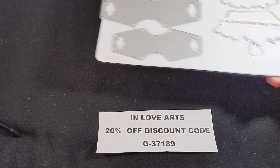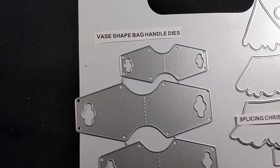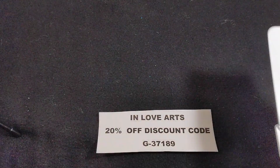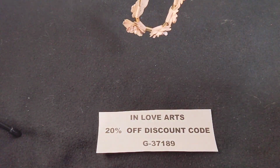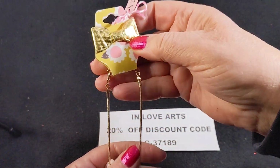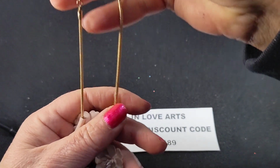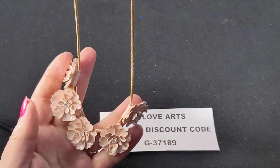I'm going to start off with this one here, which is the Vase shape bag handle and die. This one was a bit challenging because it's really more a utilitarian die set than it is anything else. It's not something decorative or whatever. What it does create are these little labels right here, these little tags that you can hang your handmade jewelry on if you sell at a craft fair.